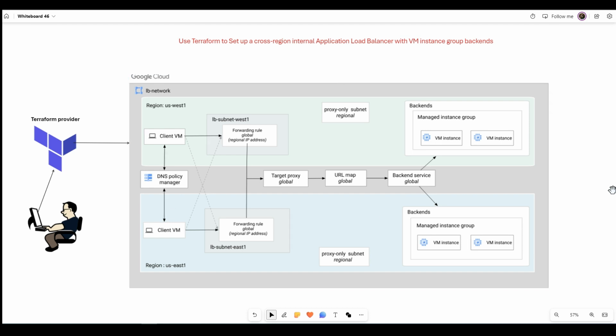The load balancer also enables high availability by placing your backends in multiple regions, which helps you avoid failure in a single region. So, for instance, if your backend goes down in one region, then your internal client continues to use the web server from another region. So there is high availability, right?